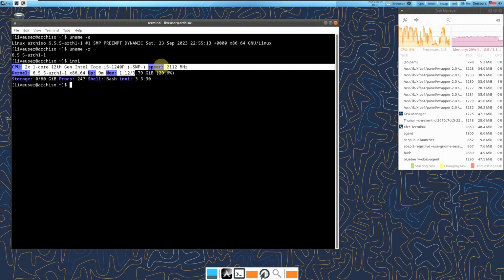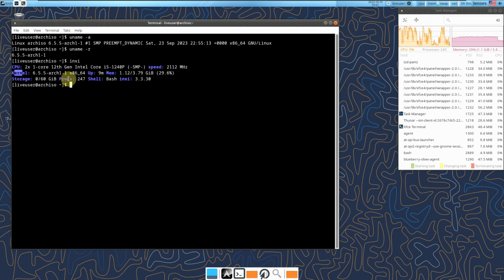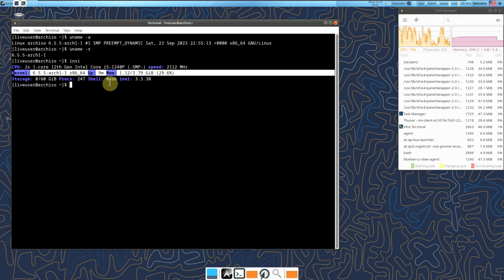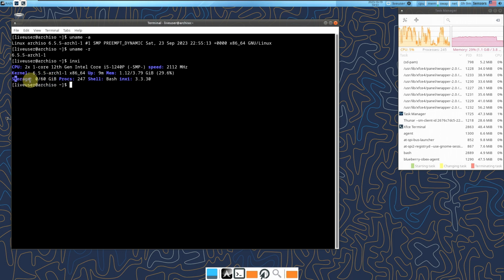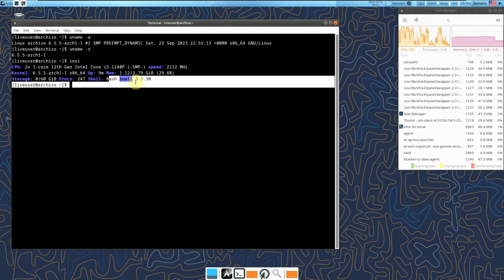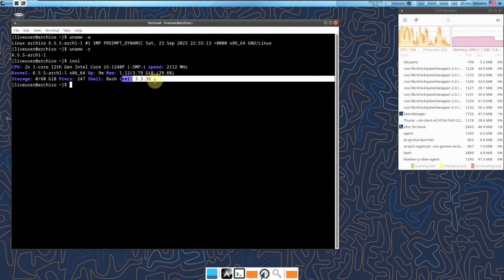So here is my CPU, and here is the kernel you are getting, and this is the RAM. This is my storage, which I already mentioned. I'm using 60 GB of storage for the VMware. Processes 249, shell bash. The inxi version is 3.3.30.